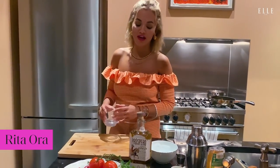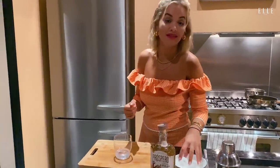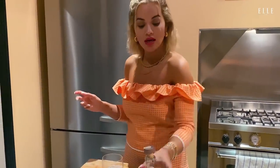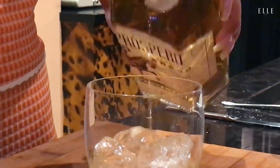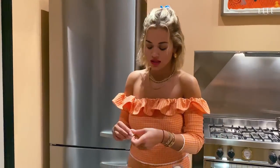So before I start cooking, obviously I have to make myself a drink, and I'm gonna drink my Prospero tequila. And I'm having the añejo, which is delicious, a little bit of ice, and a little bit of tequila. And that's really all you need, anyway. Just something nice and light. You can add a bit of lime, like that. I'm ready to start cooking.